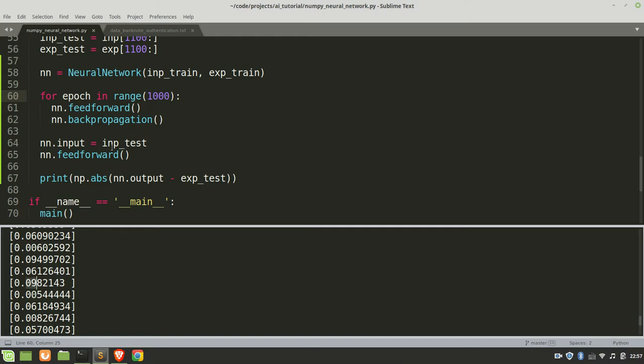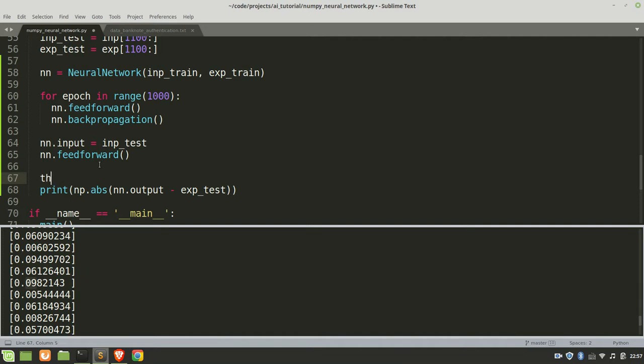Okay. So how do I determine if it's accurate enough? Well, to know if it's accurate enough, you actually have to set a value. So I'm going to set a value in this case of 0.01.